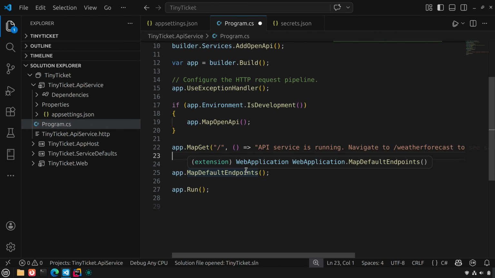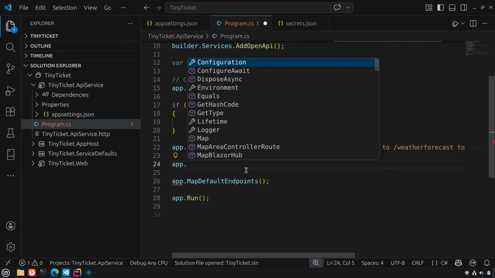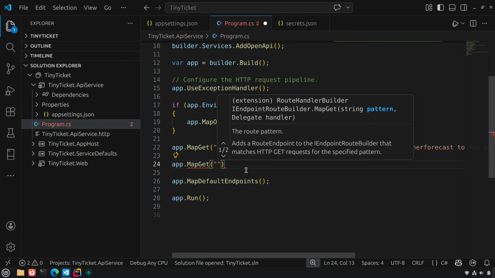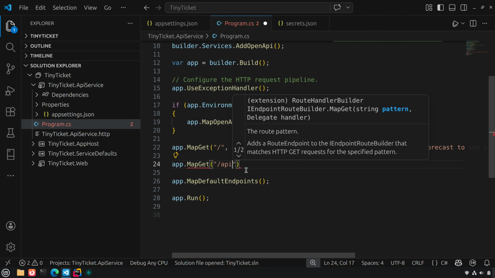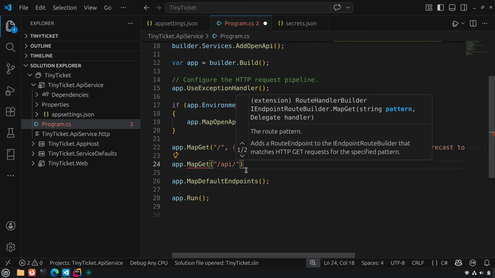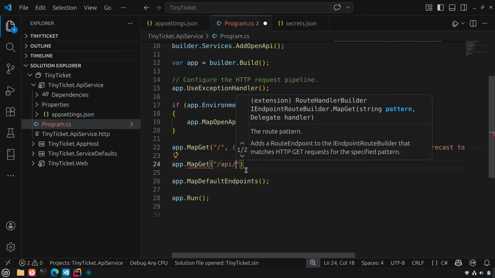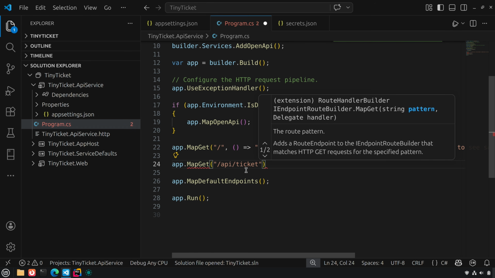So we're going to create an endpoint here. We'll say app.map.get, and it depends here if you want to do the API / or if you want to just say the root. I'm going to say API /, and then let's go with tickets or ticket.